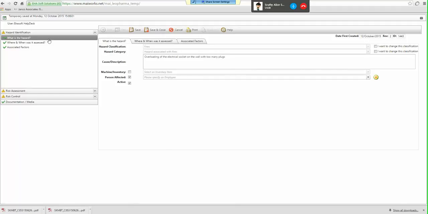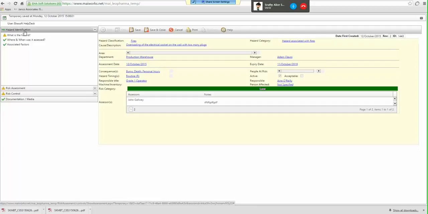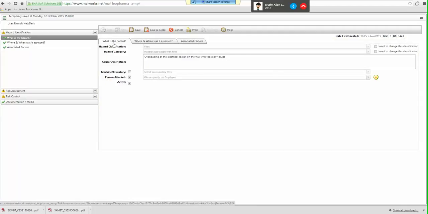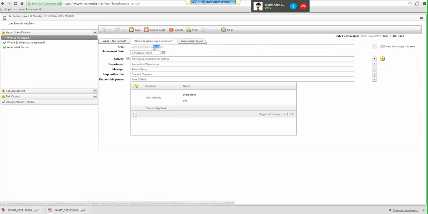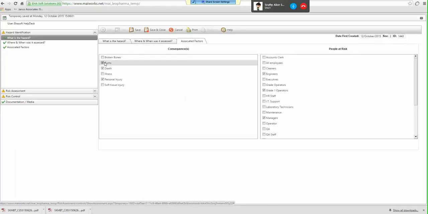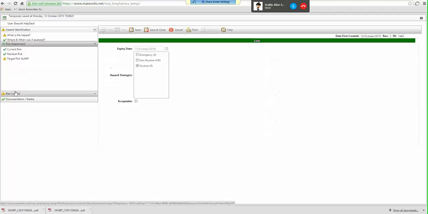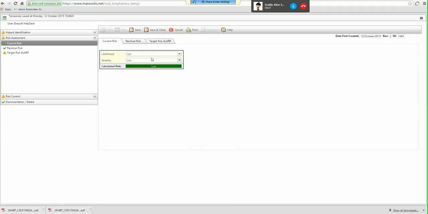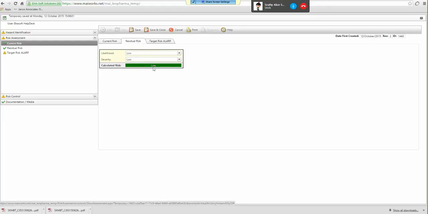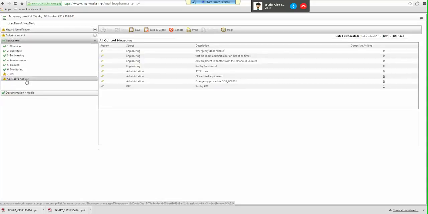Does that explain, just as a first pass view, that we have a hazard ID? The hazard is what's the hazard? We say what's the hazard? It is fire. Where did we identify it in the lab? When? And who's involved? And the associated factors. What can happen to you as a result of fire? Who's exposed? The risk level from fire today. It could be a high risk, just like that. And if in 12 months' time we do some work, we can get the risk down to low by putting in place certain corrective actions.